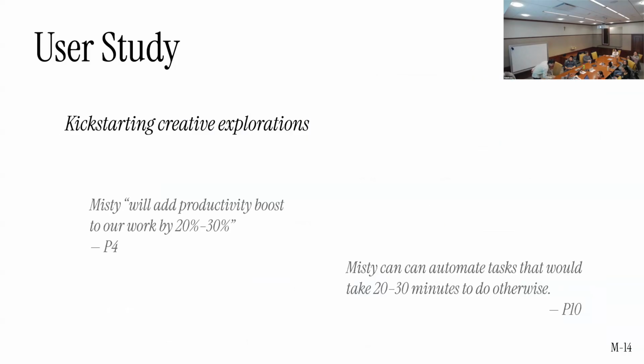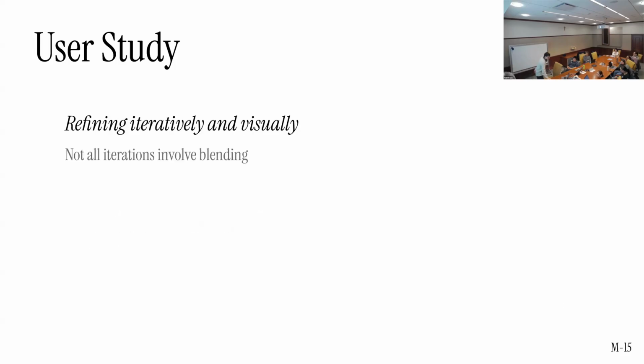So I just want to highlight two findings from our study. The first is participants found it really helpful in kickstarting creative explorations. And P4 said Misty will add a productivity boost to their work by 20 to 30%. P10 said Misty can automate tasks that would take 20 to 30 minutes to do otherwise. The other thing participants mentioned is they really like the way that Misty supports refining iteratively and visually using all of the nodes that we have.